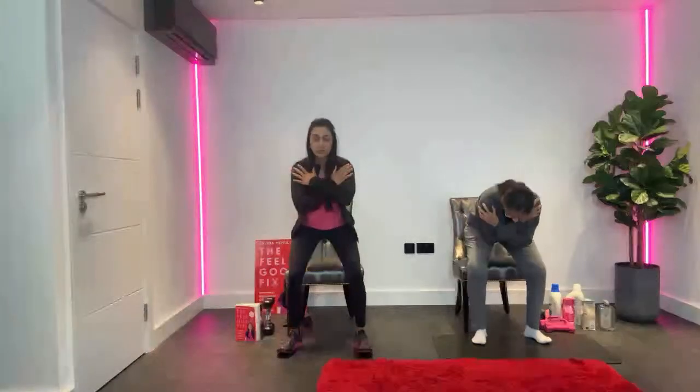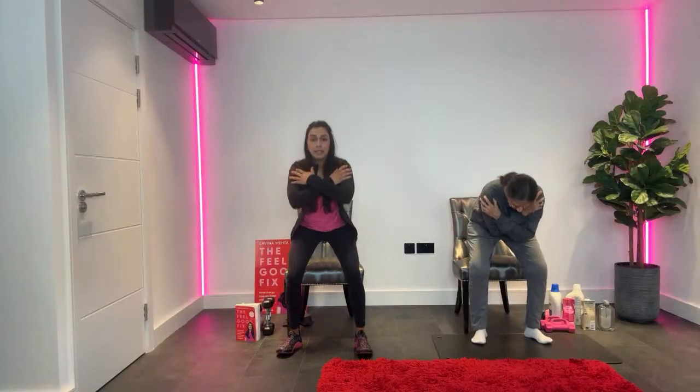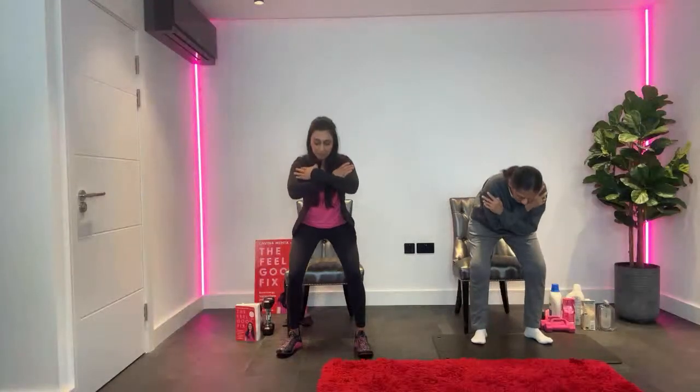You can choose to stay on that level. Level 3, if you're able to come up unaided without the chair, some of you have started maybe prayer position or hands crossed over the chest. I want you to think about squeezing your glutes as you come up. And inhale as you come down. Breathe out. Making sure those knees go out in line with your toes.